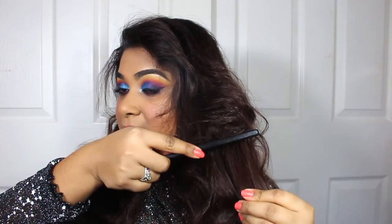Another trick I wanted to tell you guys too, if you ever wanted to define your curls, if you find a really good spiral and you just want to make them even more kinky, all you do is take a teasing comb or a regular comb and just push up, and that keeps the curl. I know my hair is black and I'm wearing black, so it's kind of hard to tell, but if you guys can see that movement and it just kind of keeps that curl, like the body of the curl, that's a good tip as well.